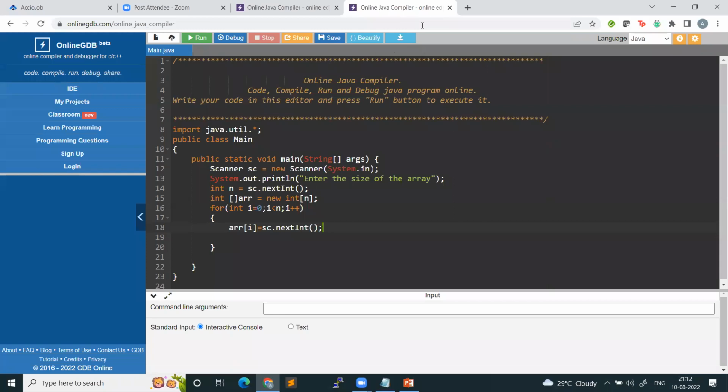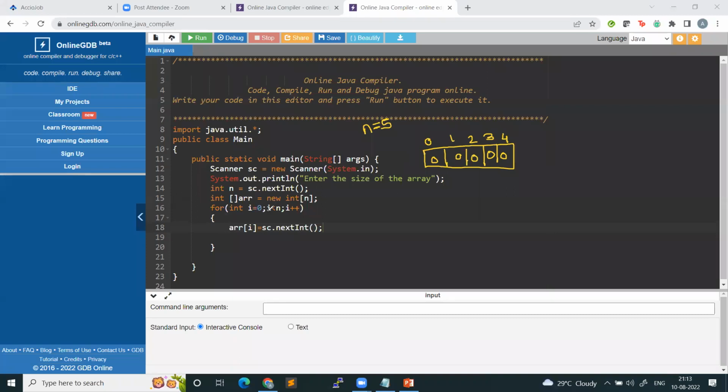So now let us try to understand how this actually works. Let's say that the user has made an array of size 5. So the value of n is 5. My array is ready of size 5, so the indexes will be from 0 till 4, and all the locations currently have 0 filled. Now I need to take 5 numbers as input from the user and store these numbers inside the array. So let us now try to do it.